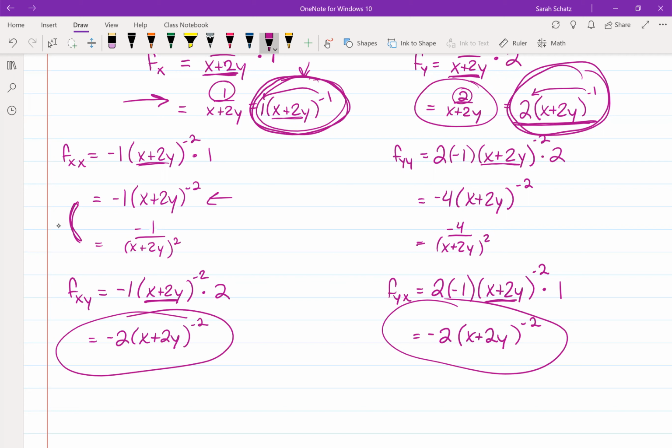So there's a lot of partials, a lot of keeping track of stuff. What am I taking it with respect to this time? Did I do x first and then y? You just have to be careful. It's all about details, and remembering when you're holding something constant, remember to hold it constant. These are easy to make a small mistake that make big differences.